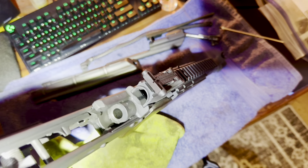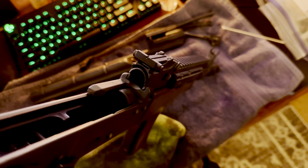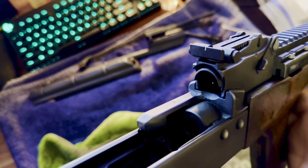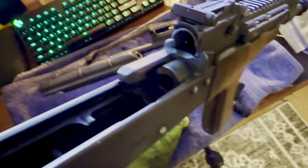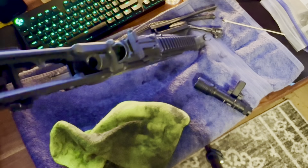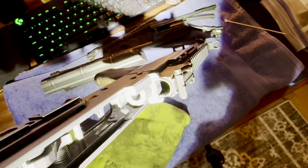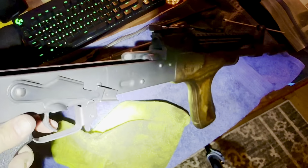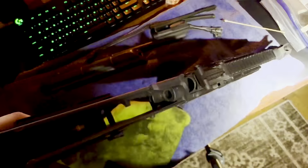Okay, as you can see, here's some trunnion action. Let's see if I get it closer, if it helps. Looking at it, not through the camera lens, it seems pretty good. I don't notice anything that makes me concerned at all. There's that. Everything looks good. Hammer face looks okay. The light so doesn't blind us. So I don't see anything that's worthy of concern. Safety, everything functions right. Trigger feels good still. So on the gun, nothing that I can note that seems crazy.